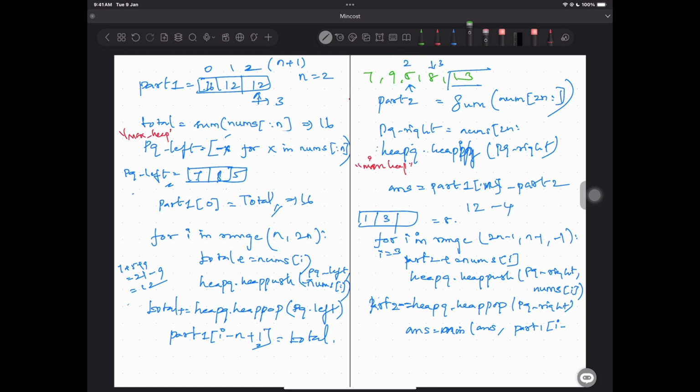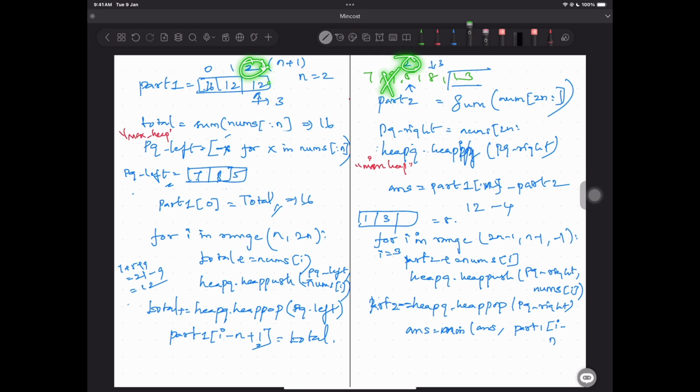So how will we get the 2? i minus n, which means 3. If 8 goes to the left part, we should have in the right part 795. Among that, what we have deleted is 9.